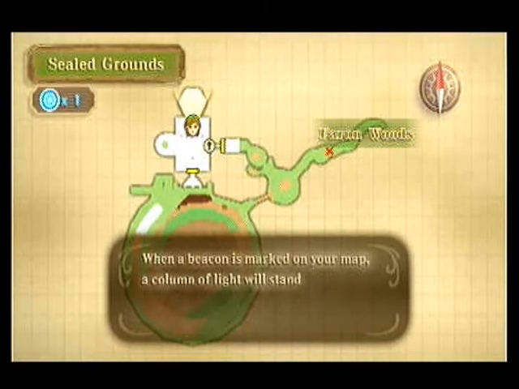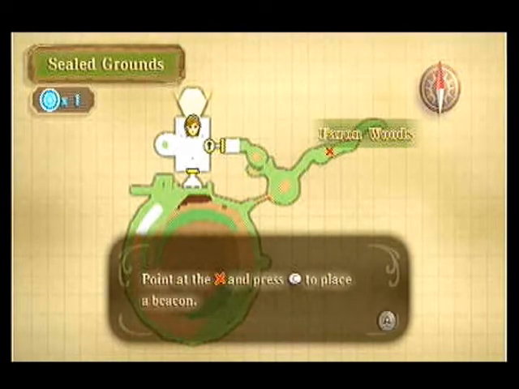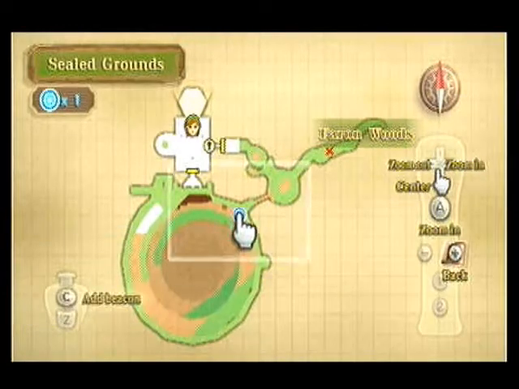When I played through this game the first time, I misread that as bacons, and I was like, what? How's a piece of bacon going to help me throughout this game? But then I realized it said beacon, and I felt like an idiot.